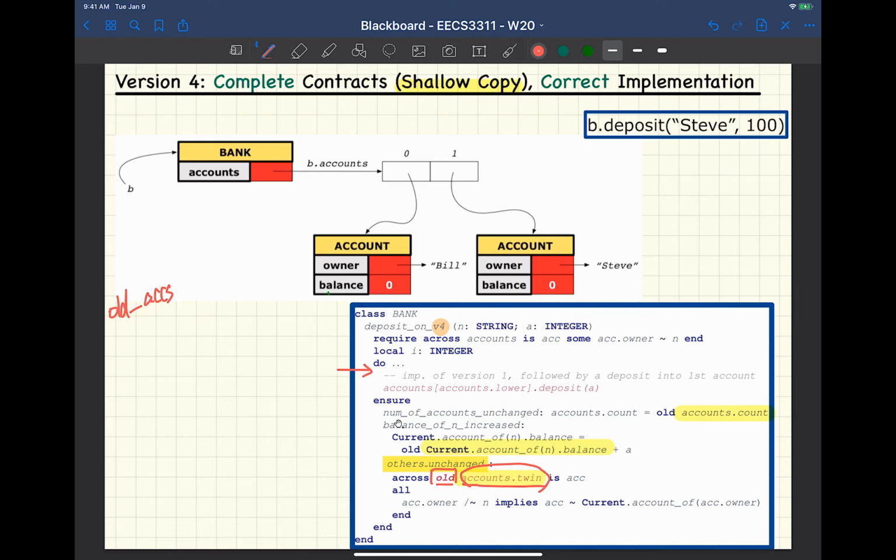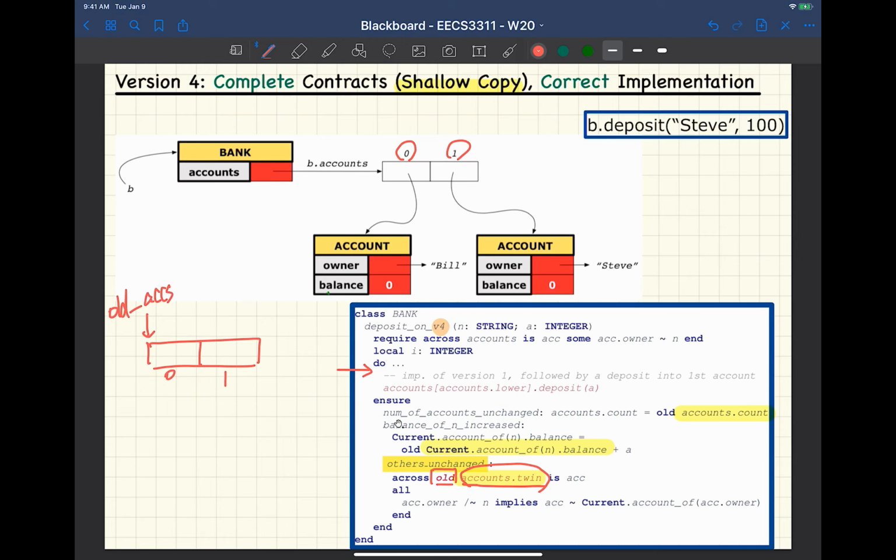Would you agree we need a new array? That's a shallow copy. So now it is going to point to a new array of size 2, with positions 0 and 1. Do we have to create any new objects further? No, we don't have to, right?